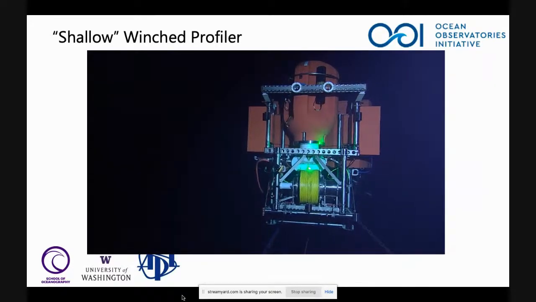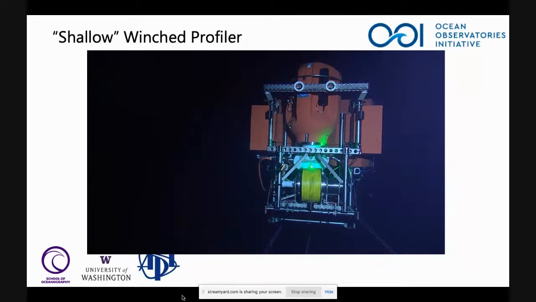It doesn't break the surface, and it carries 10 scientific instruments on it with room for more. Most of those are chemical and optical sensors as well. On the mooring platforms, though, and Mike and Oris will talk to you a little more about this, we do have a broadband, an Ocean Sonics broadband hydrophone as well.